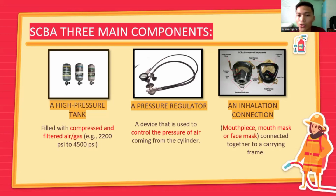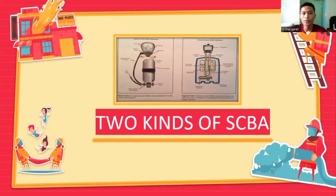And the last component is the inhalation connection. So usually, nakikita natin siya sa upper part of the user. Also known as the face piece or the full face mask, in which makikita rito ang mouthpiece, mouth mask or face mask, and makikita din natin sa larawan na nakapaloob dito yung head harness strap, head harness net, face piece seal, face piece lens and nose strap, and so on. And these are connected together to a carrying frame. So, we're discussing the three main components of self-contained breathing apparatus.